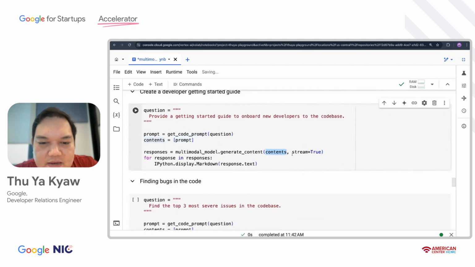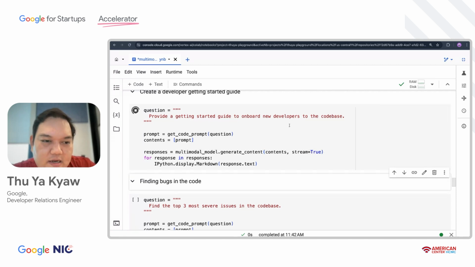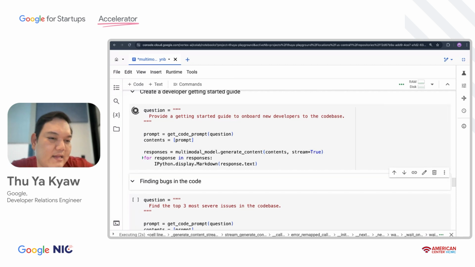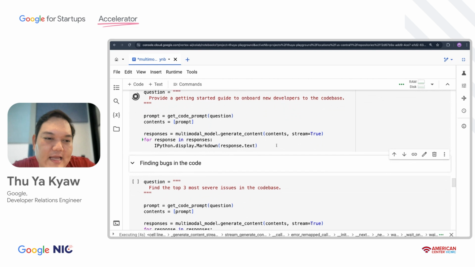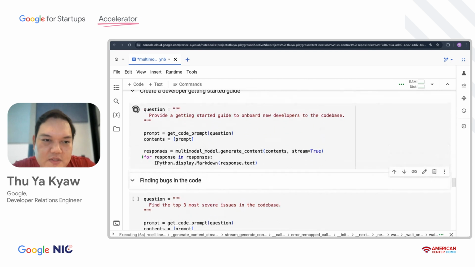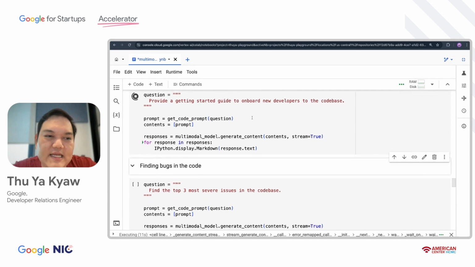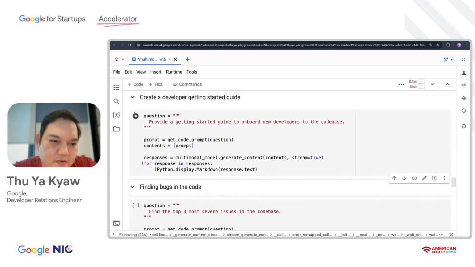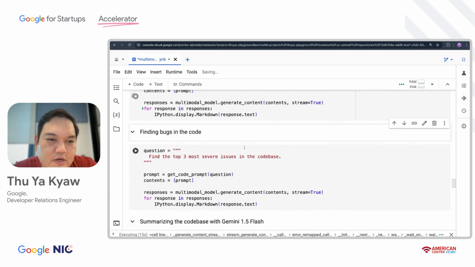And we are enabling streaming through here because there might be a long guide coming out, right? So if your output is very, very long, you don't want to wait until everything is ended and then provide the feedback, right? So you pass in here, it will actually stream it line by line and things like that, to be able to get the information that we need. So here we are generating the get started guide for the new developer just by having our GitHub repo, right? So it's actually going to create one by one.